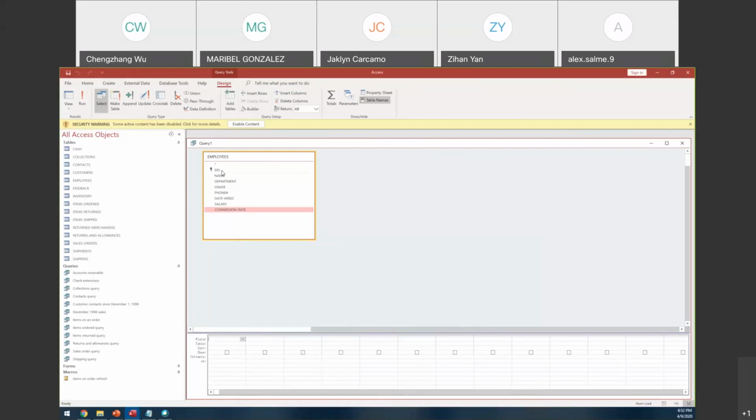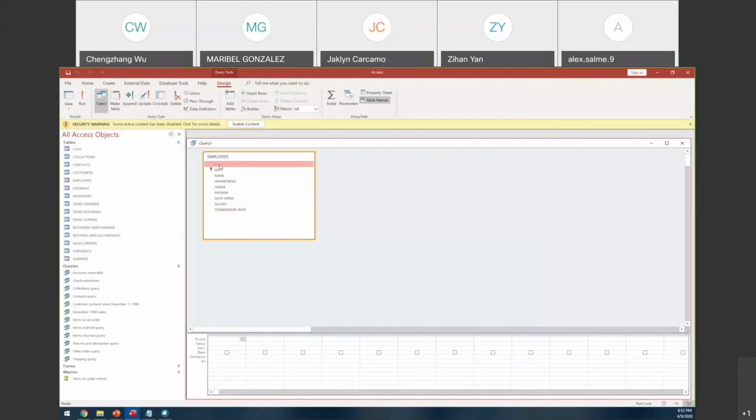I dragged all of the attributes down to this. But if you want to show all of the attributes, there is a shortcut of the usage of the star sign. Well, as you can see, this is the first attribute, EID. But before that, there is a star.